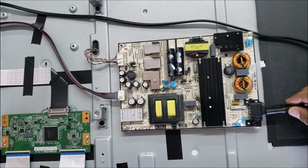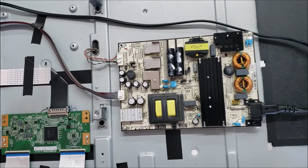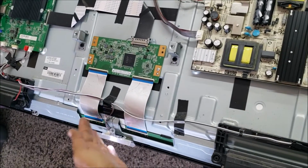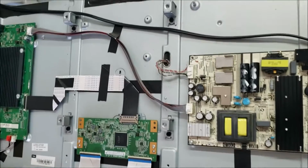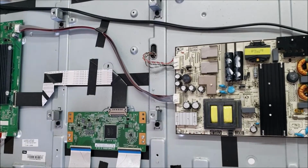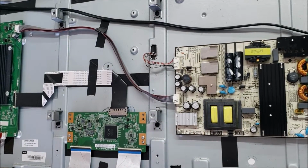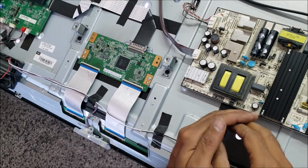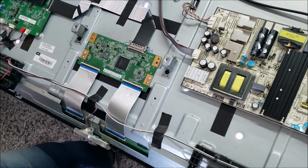Alright, so let's put it back. No more sound, and the standby light is solid now. Okay, let's power on the TV. Yeah, press the power button. I did see the backlight. Okay, let's see if we have any picture. Yeah, we have a picture. You can see TCL.